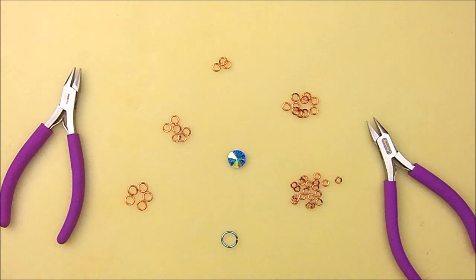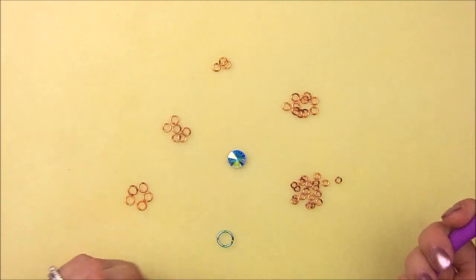All right, so I'm gonna go ahead and open and close these. If I need to, I'll just fast forward. Just bear with me while I open and close everything per the instructions.